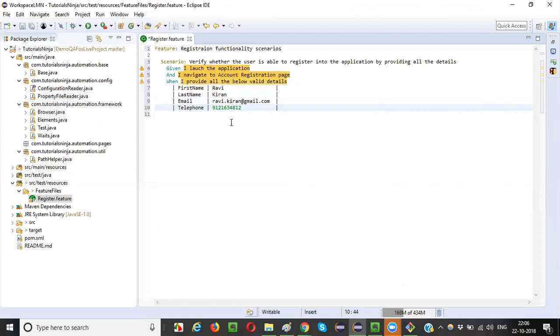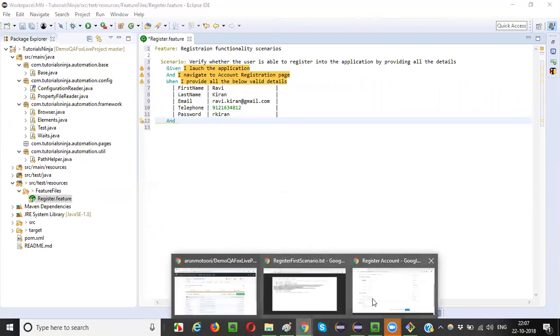Some phone number, some random phone number, and password. Just give some password. When I provide all the below valid details, and what is that and, guys?